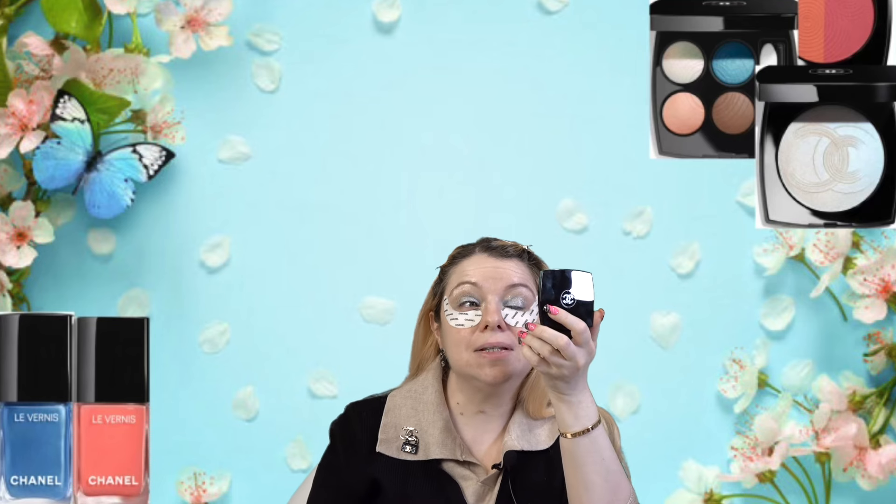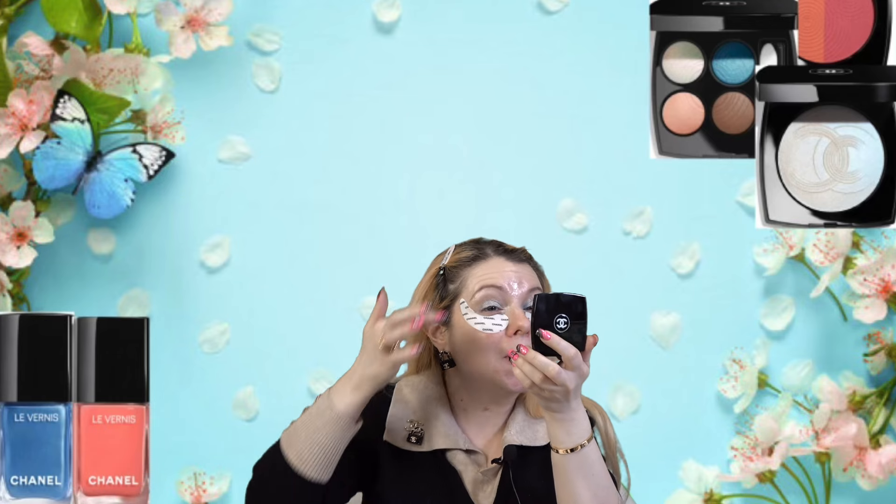I feel like this is a nice topper shade, so we're just going to pop it right on. There was a lot of fallout with this particular shade, which is the reason why I like to do my eyes first — it is just so much easier to clean up any kind of fallout when you don't have foundation and everything on. Let's do the same thing on my other eye. I feel like that really changed the blue to a silver blue, and I really like that. I really like the effect that this topper shade had — it's very pretty.